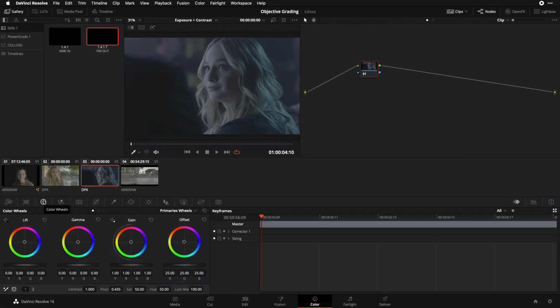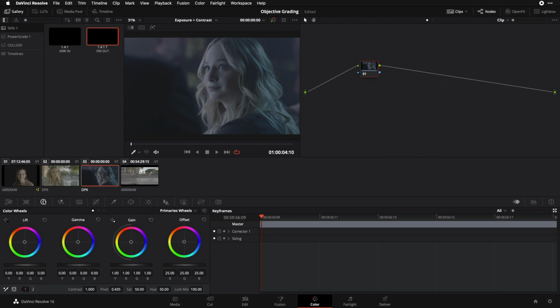However, my goal when I'm working with exposure and contrast in my images is actually to hold off on these kinds of subjective hand adjustments for as long as possible. And that's not because these subjective adjustments aren't important or that I'm not going to get into them in earnest at a certain point in my grade, but I want to build up as strong a foundation as I possibly can of objective adjustments to my image so that I can focus my creativity on the parts of this grade that only it can work for.